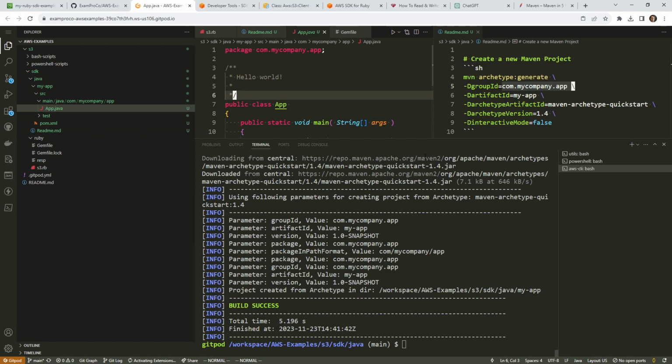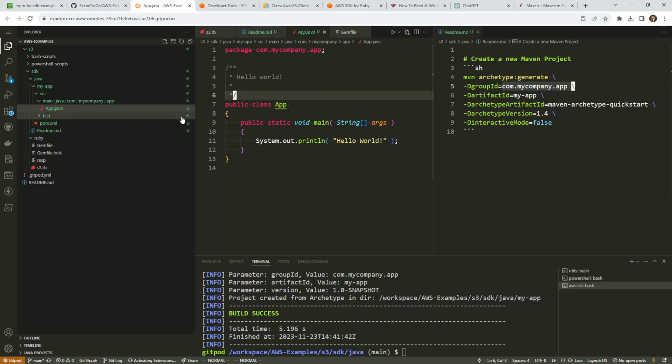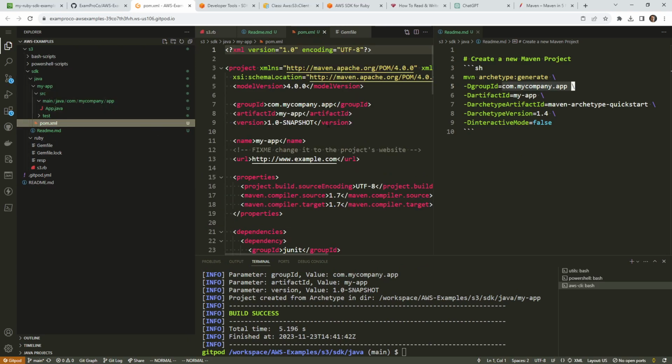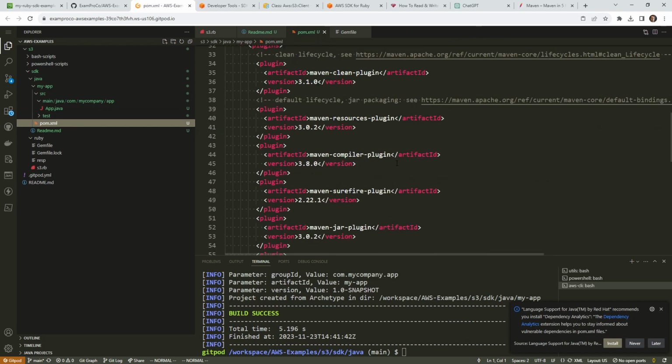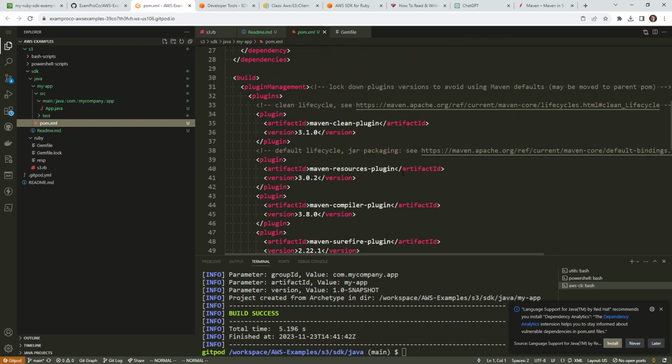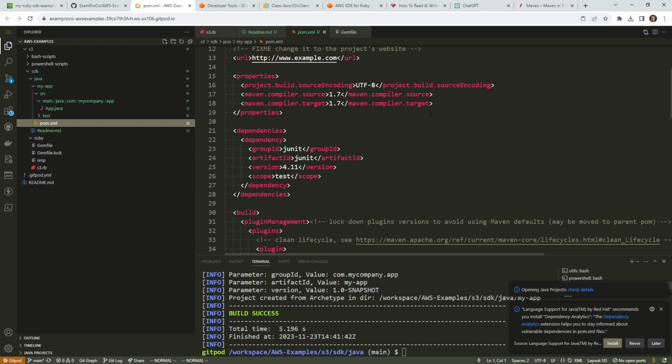But we'll go into the App.java, and so here we have some stuff here. We're going to need to configure our pom.xml. This is where we specify dependencies. You can tell Java is old because it still uses XML. And XML is okay, but I'm not a huge fan of it. But we need to get into this XML, the configuration for Java.